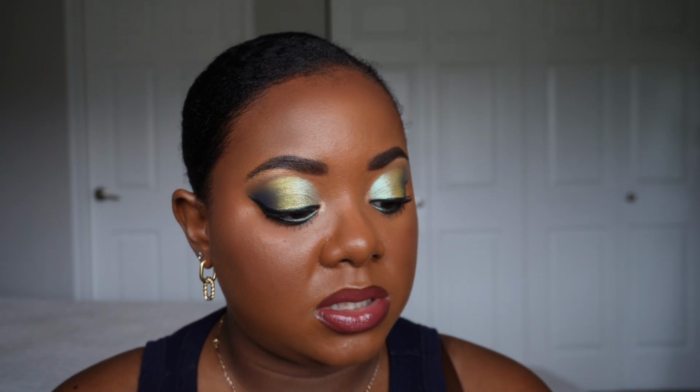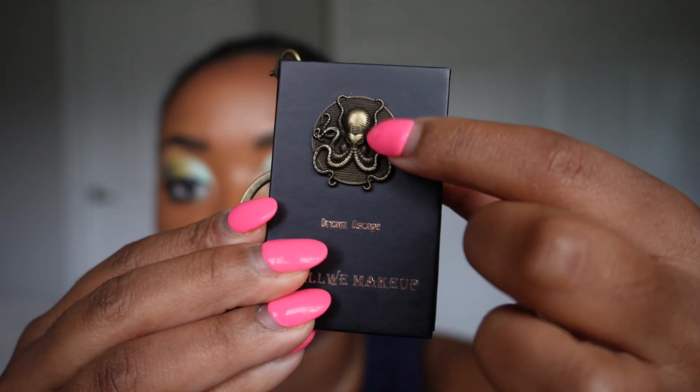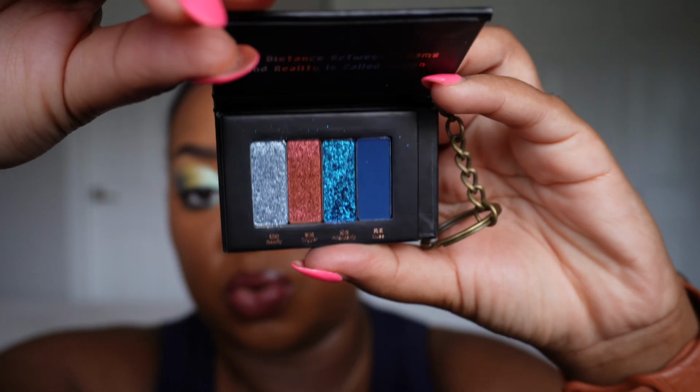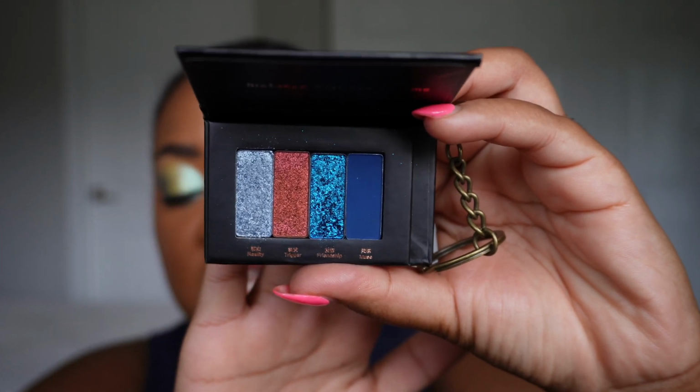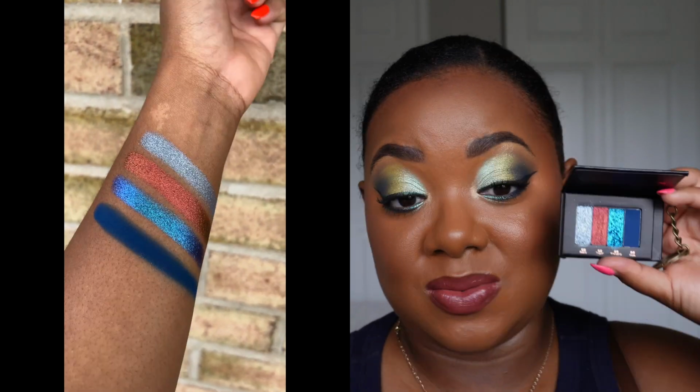Next up is the Dream Escape palette, or the Octopus palette. Again, same sort of emblem in the front. And then when you open it up, this is the color story. Now, this is the most expensive of the trio. So you can purchase this mini for $19, or you can purchase the full size for $38. I'm not entirely sure why this one is more expensive.